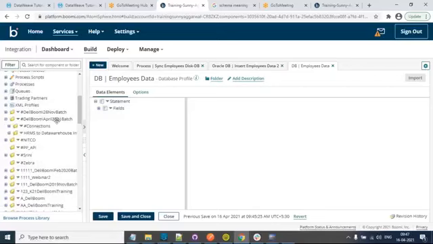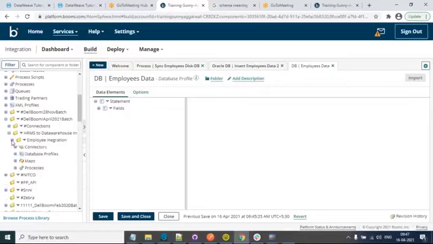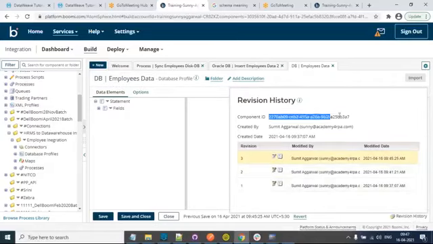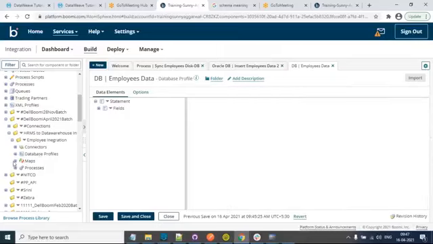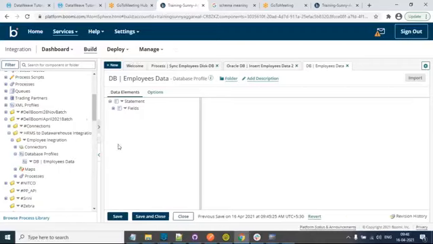So if you go to this Dell Boomi April 2021 batch, this is the folder which we are working on, employee integration. So you can see profile is a component. And how can you confirm that? There is a revision history. There is a component ID. Whatever components we have configured so far, whether you go into the process and configure that, or you configure the components from here also, that eventually will land into the component explorer. So if you go to the database profiles, can you see the profile name over here also?